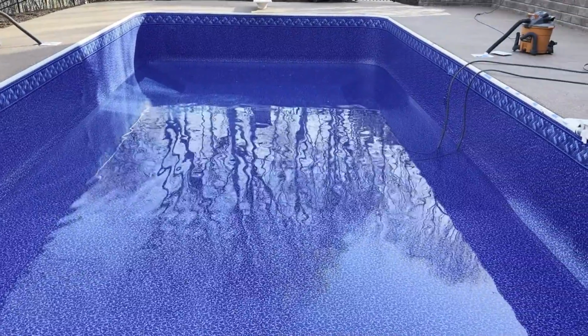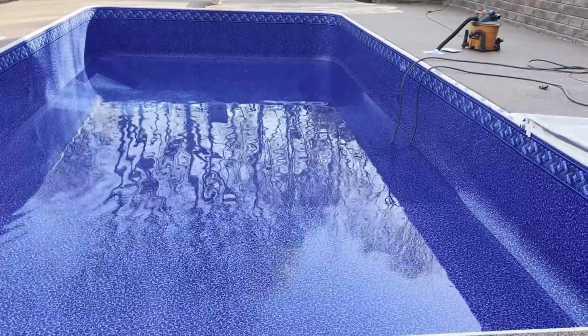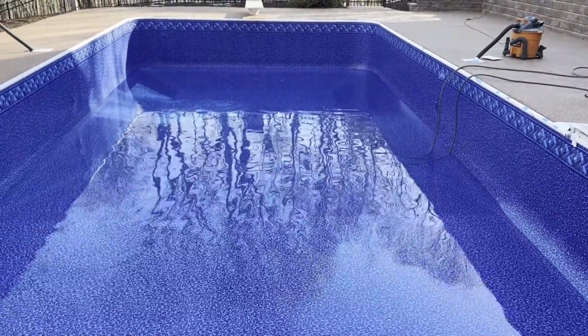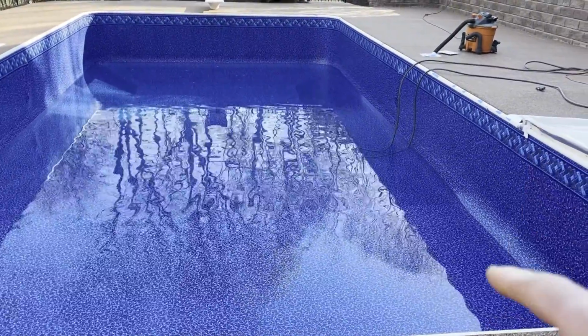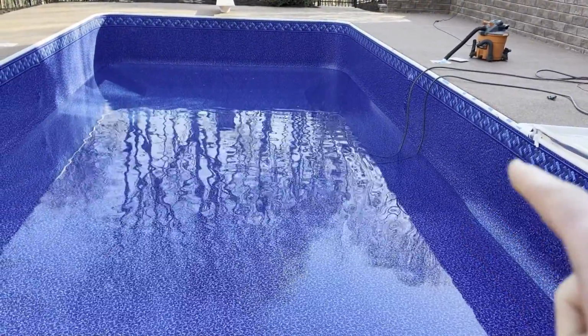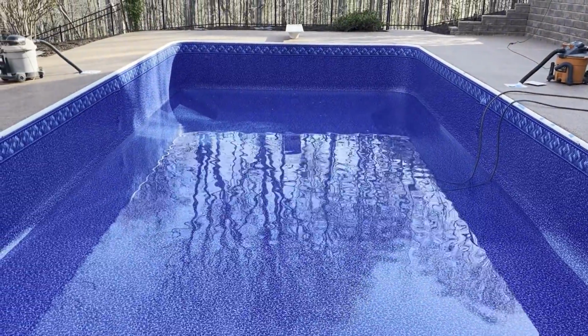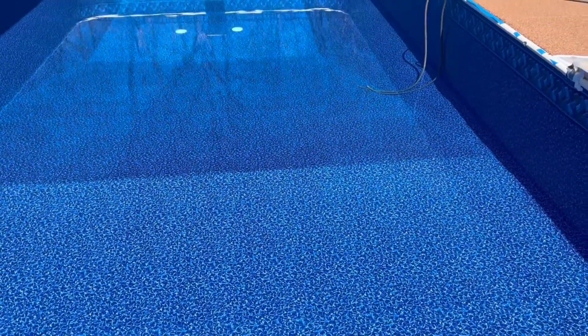Well, the vacuums and water have been running all night into the morning. It's about 8 o'clock, 9 o'clock this morning. And so I'll keep running them until the water level's between 6 and 12 inches in the shallow end, and then I'll turn the vacuums off. I got about 10 inches of water in the shallow end, so I was able to turn the vacuums off and remove them.